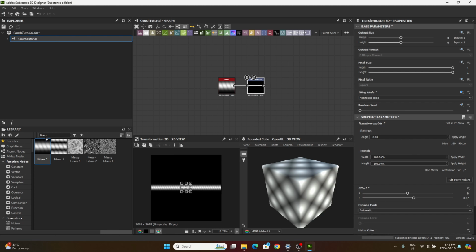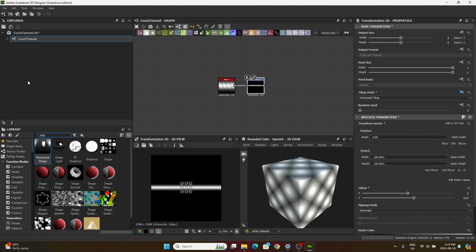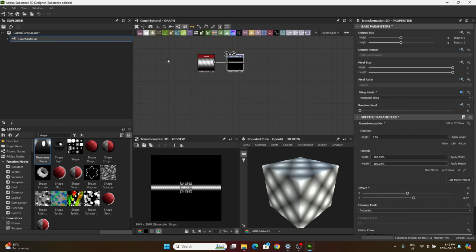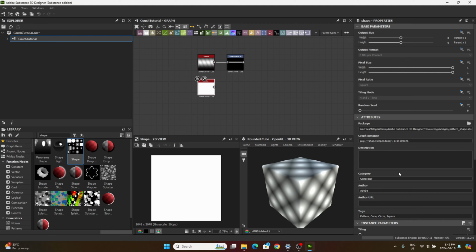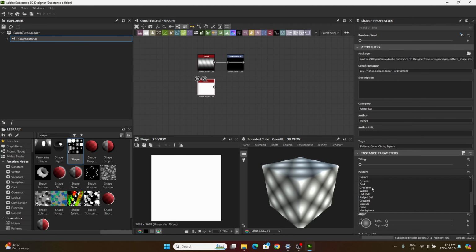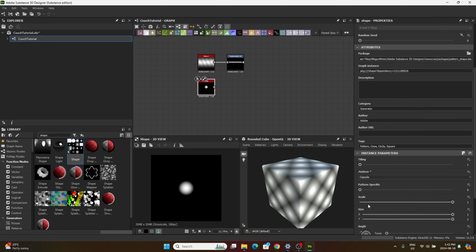All right, so we're going to grab another shape node, and we're going to set this one to capsule. We're going to want to elongate it a little bit by setting our pattern specific to 0.41.